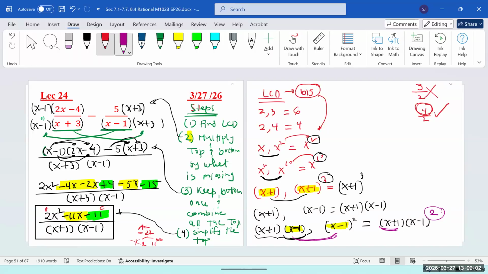Can you explain the bigger one, the smaller one? What do you mean by that? If you have the same base, so we have 1 power here and we have 2 power here. Which power is bigger? So you take the bigger one. Same scenario here. X plus 1 has invisible 1 power and visible 3 power. Which one is bigger? 3 power. So take the 3 one. The last one, we have x minus 1 with an invisible 1 and x minus 1 with a visible 2. Which one is bigger? 2. So you have to take the 2 power.